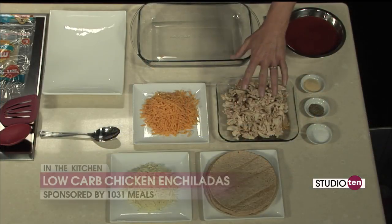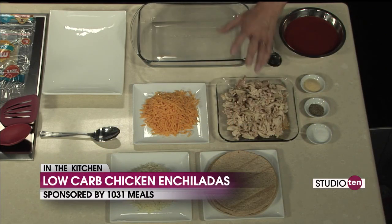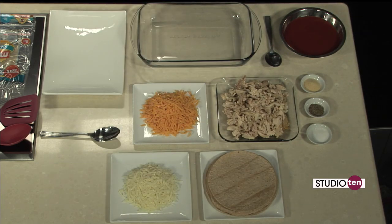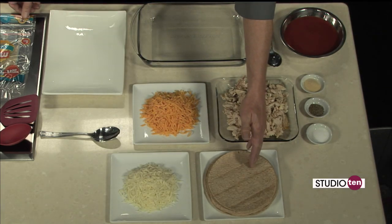So let's talk about some of the ingredients. What makes these enchiladas healthy? What's going to help these enchiladas out is we're using a pre-cooked rotisserie chicken — we deboned the chicken. Something quick on that end. We're using a low-carb tortilla, a carb balance whole wheat tortilla — it's low in carbs. And we're using a low-carb enchilada sauce, only four grams of carbs for the sauce, but still packed with flavor. You're going to love it.